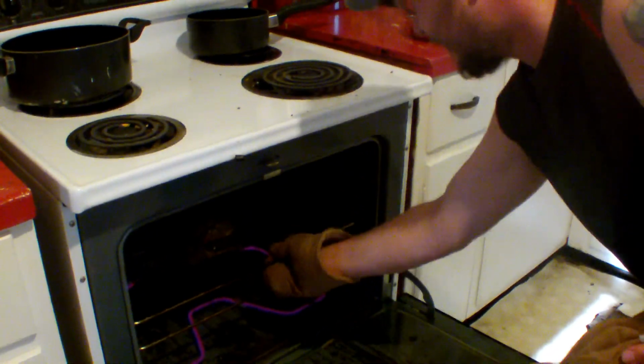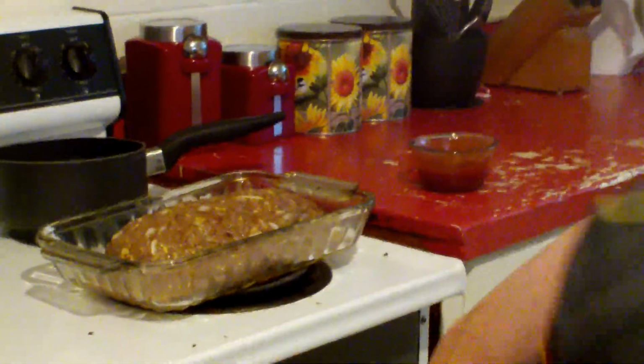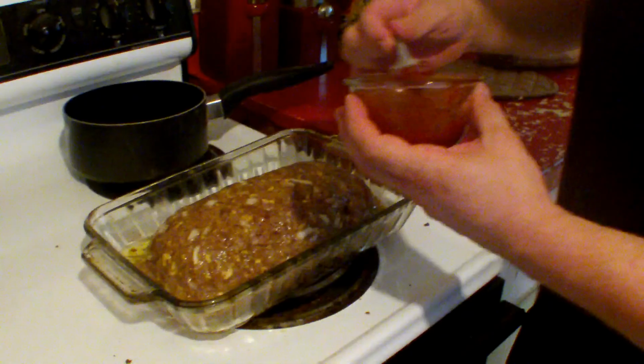Alright, meatloaf has been in for about a half hour now. We're going to pull it back out, throw the glaze on there, put it back in for about another half hour. Then we're going to go ahead and get started on our mashed potatoes and our corn. Okay, with the glaze, we're just going to put it on there. Just spread it around a little bit.